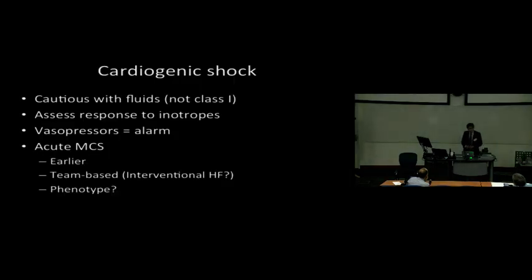I'll leave you with a few points about cardiogenic shock. I personally don't think it's a class 1 indication to give fluids. I think it could be potentially dangerous for some of these patients. I think inotropes can work in some patients, but there has to be continuous monitoring of the response, because just because you give some dobutamine doesn't mean that they will increase their cardiac output. Vasopressors for me is a big alarm bell. The moment you have to start vasopressors to get the blood pressure up, to me that's a signal that they should be considered for mechanical support.